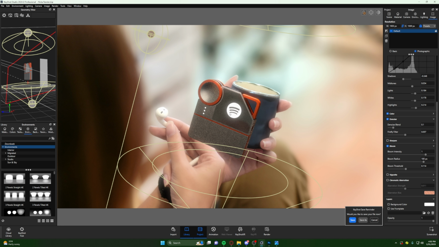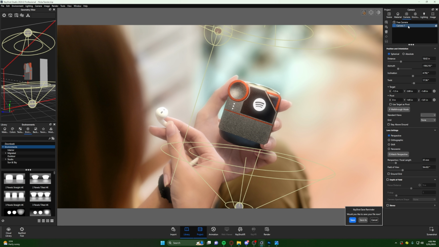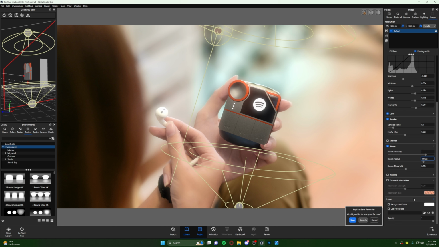But again, it's up to you what effect or intention you're trying to give your product. Maybe it has a nice filter effect or Snapchat filter on it, and that's why we have this bloom effect that's super high. But we don't really need it that high. We can tone it down a bit, and then the radius is what makes it super soft. Let's mess with around 12 for now. It's not super realistic if we have it super high, so we can mess around with it around that area.